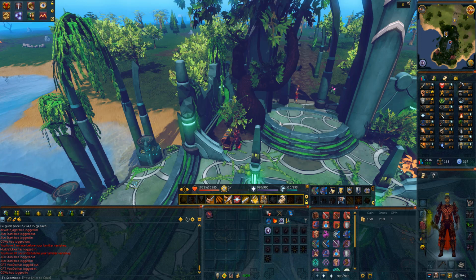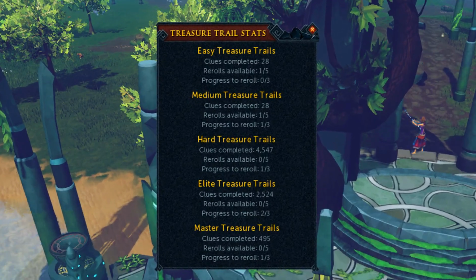We are going to make that when I reach around 8500 Clue Scrolls done. I'm going to make a full in-depth video on how much GP we made, but this time purely based on the tab itself. So let's quickly check the collection log, how many Clue Scrolls we have done, because the previous tab video was around 5500.